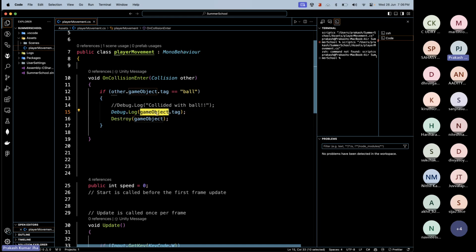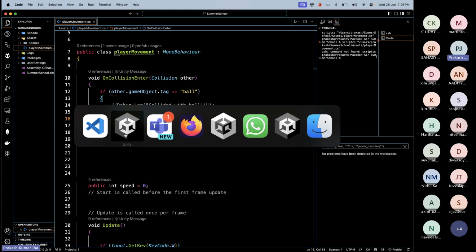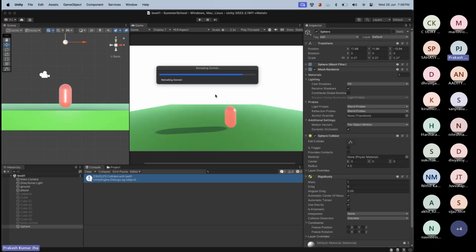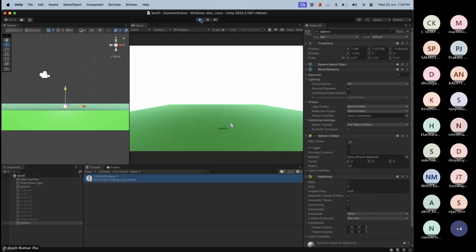So I will call this destroy function on the self, like on the game object. So let us see what happens. I will go to Unity again, and then I will hit play, and if the ball collides with me, my game object will get destroyed, as you can see here.